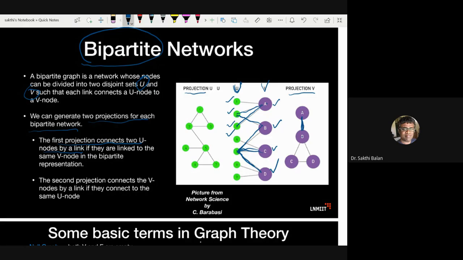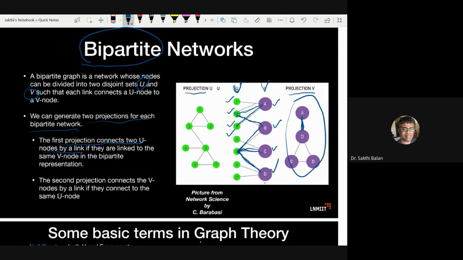whatever the A is connected to, that is 1, 2 and 3. So these two nodes are not connected to 1, 2 and 3, right? So this is the graph that will tell you which are the vertices which are having common nodes between each other, right? So you will be able to go to B with just one node, right? And so that is what it is.